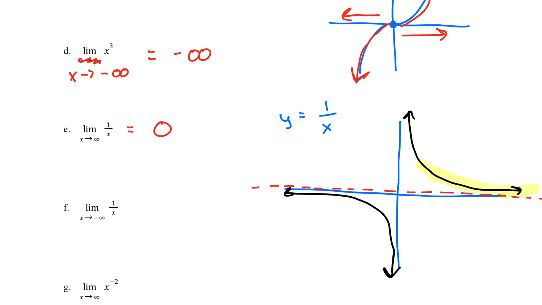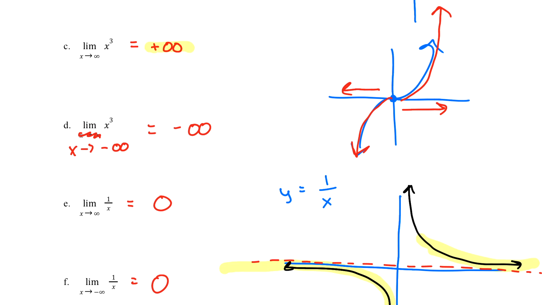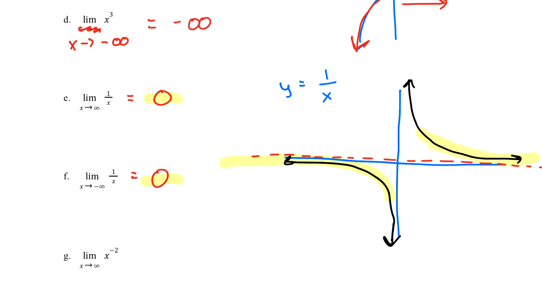We see really similar behavior on the left-hand side. As x approaches negative infinity, we're still approaching that red dashed line, the x-axis. So we're still approaching y equals 0, just coming at it from the opposite direction. When we look at these limits at infinity, it's not necessarily the case that our limits are either positive infinity or negative infinity every single time. We can approach a finite value, say 0 or 5 or 10, depending on what our function looks like.